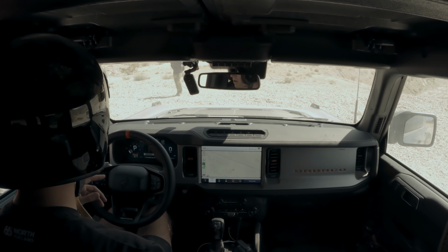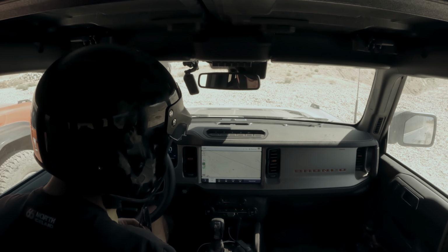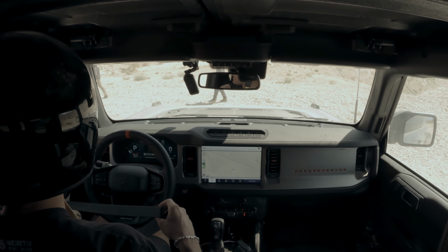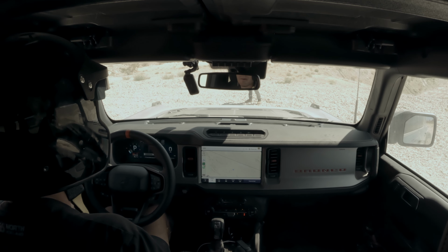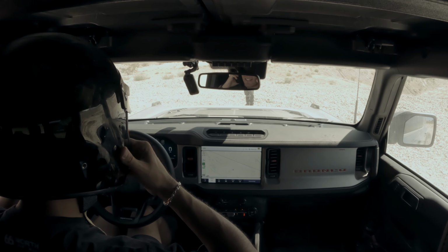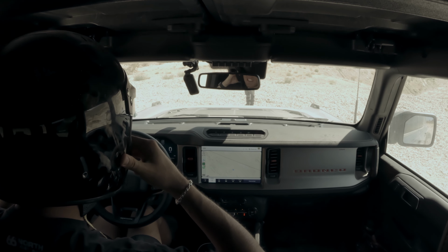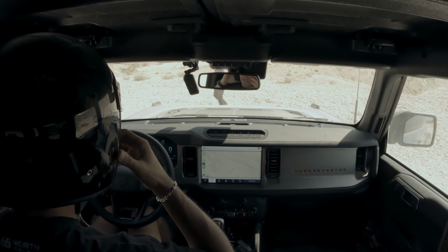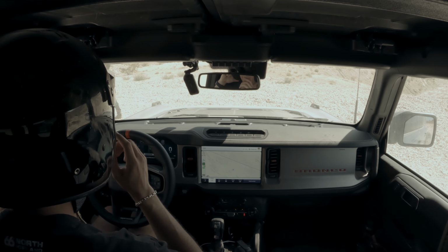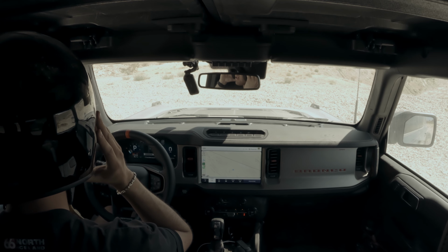Okay, so for the next portion of our adventure, we are back in the Raptor with our helmets back on. And this next Raptor Valley section is the Ultra 4 lap. For those of you who don't know, Ultra 4 racing is the high-speed desert racing like you see at King of the Hammers. It is high-speed desert racing combined with rock crawling. So there's a bunch that goes on there. And today we're going to be doing the high-speed Ultra 4 course and rock crawling to finish off this section.